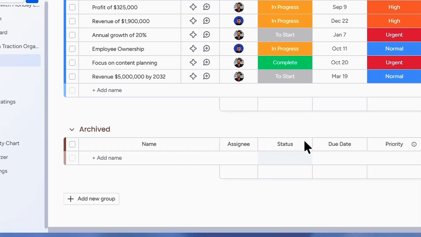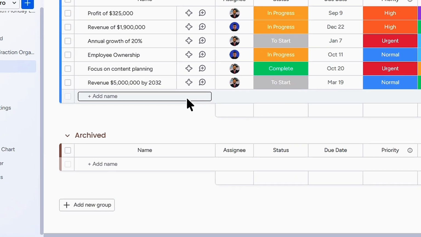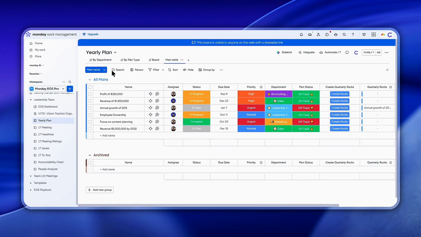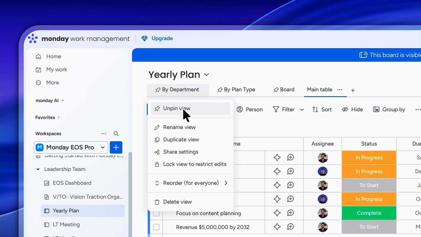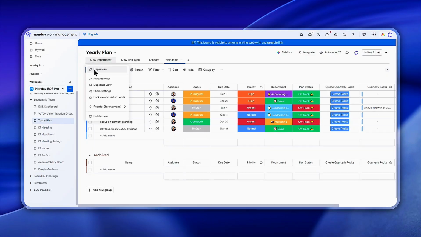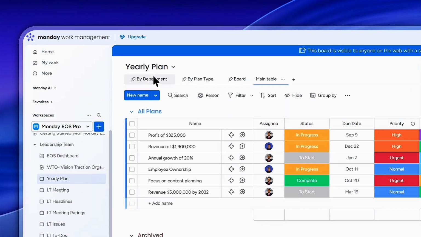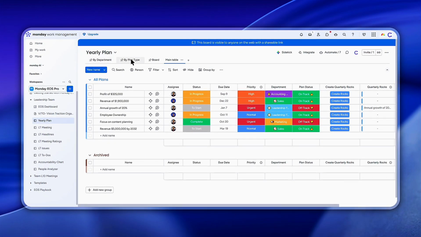Now let's move to the yearly plan. In the yearly plan, you can see there are several views. One thing I want to mention here: when you install the Monday template, these views may be disorganized. Right now, we've created this template with pinned views. You can pin any view by right-clicking it. There will be an option. Right now, it says unpin, so you can pin this view. When you install the template, these views might be disorganized. That's an issue from Monday's side.